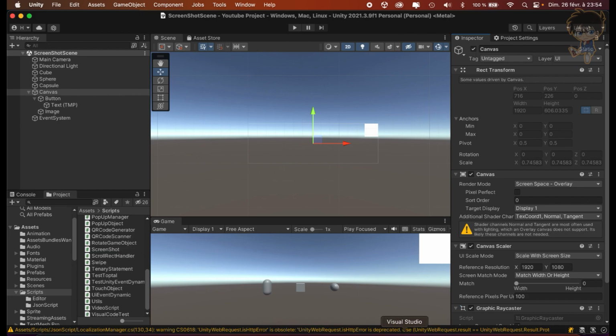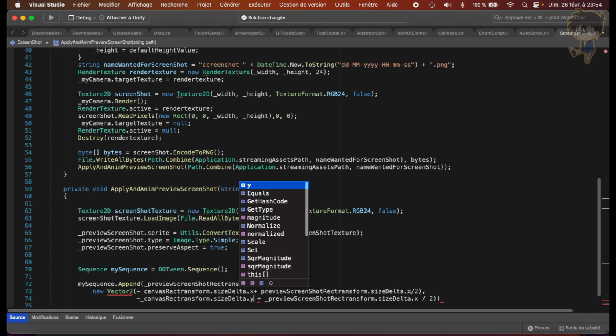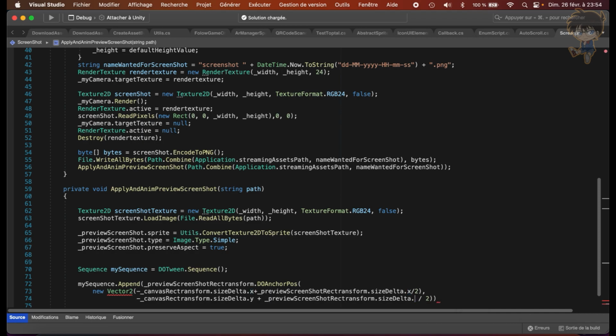Anyway, let's head back to Visual Studio, and I think you guessed it, because I did this for the X value, I will do the same for the Y value. So I will copy paste this, and I will put not X but Y, and the same for this.